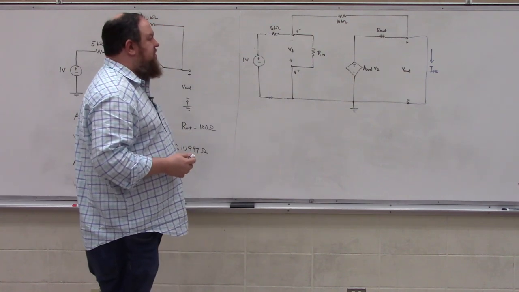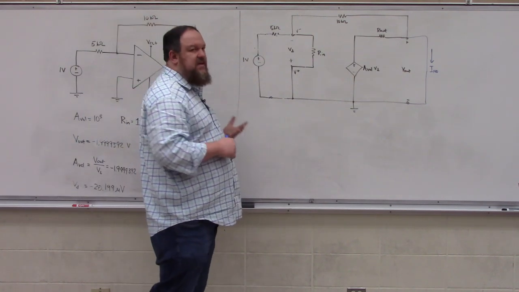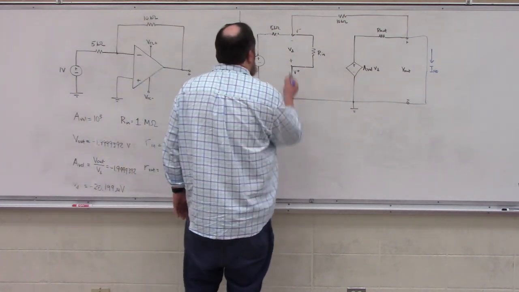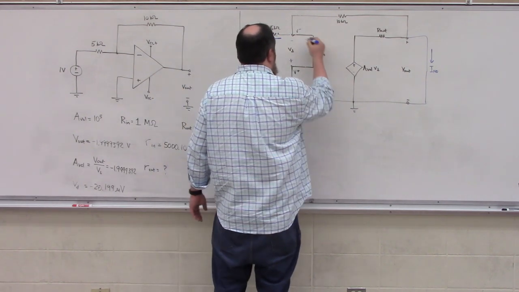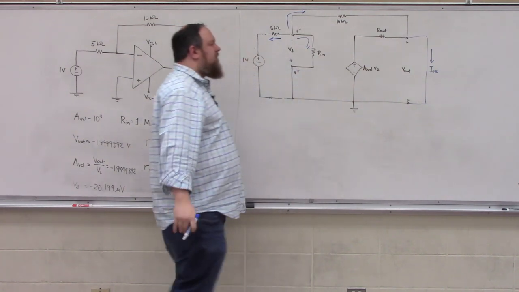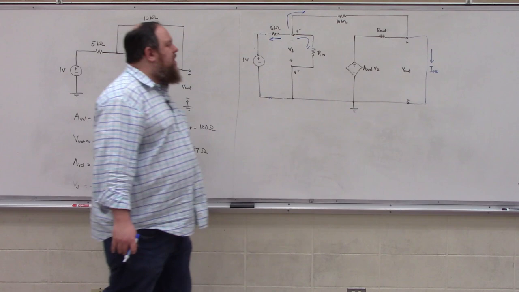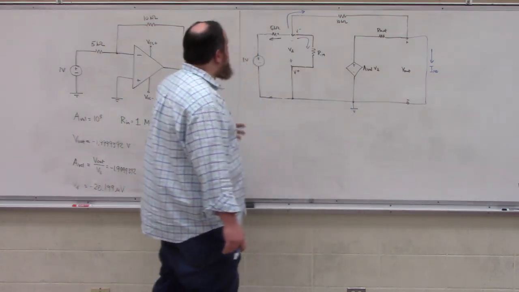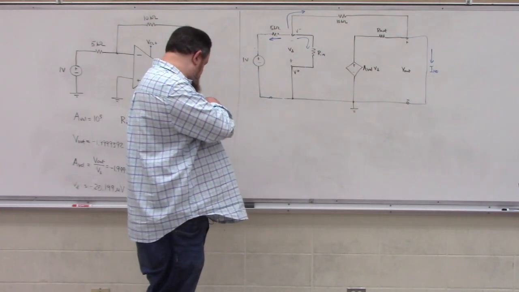So to determine this output resistance, we are going to have to effectively rework the problem because it's set up significantly differently. We're going to apply KCL at the inverting terminal again, adding all of these currents together and setting them equal to zero. But now that we know that Vout is exactly 0 volts, we should be able to solve for V minus using only a single equation.